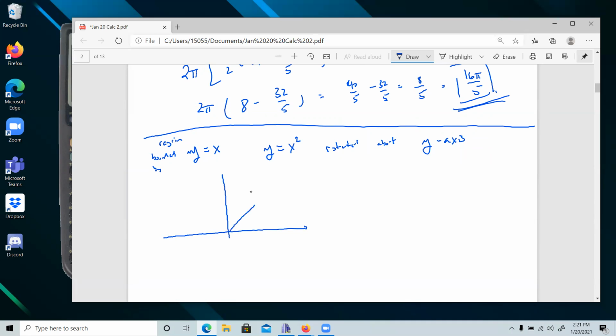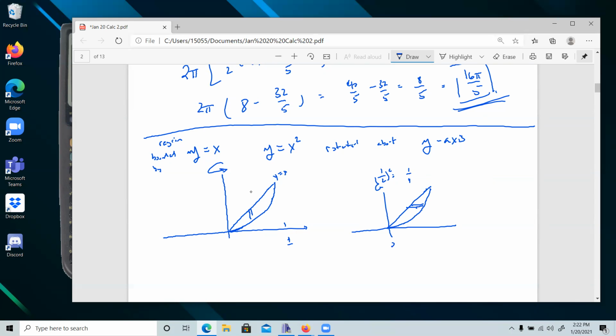So here's my y equals x, right? And if it's between 0 and 1, you square fractions, we get numbers that are smaller. Like 1/2 squared is 1/4. So it dips down. And we're trying to rotate it around here. So we have our choices. We could either take a bunch of shells and rotate these around, or we could figure out this thing and add up all of these guys. And we're going to do it both ways.